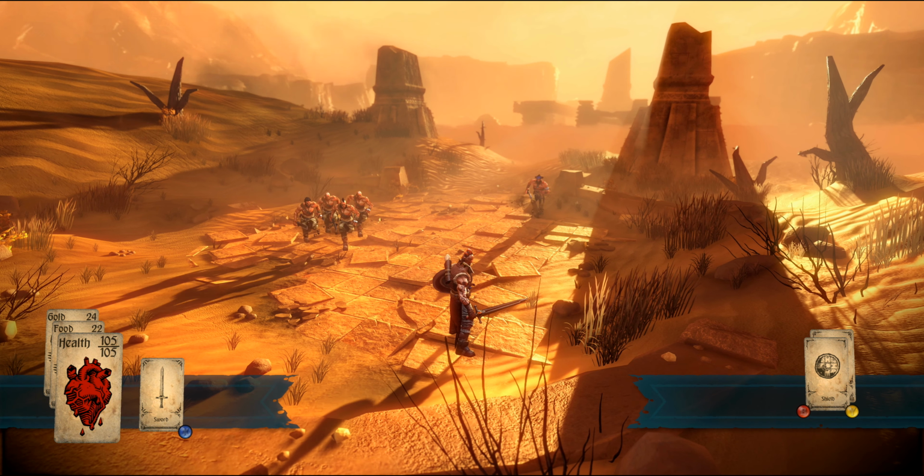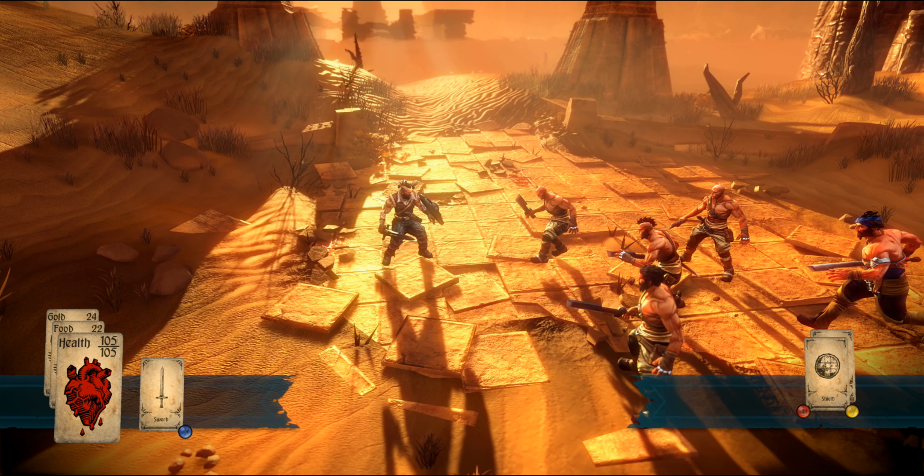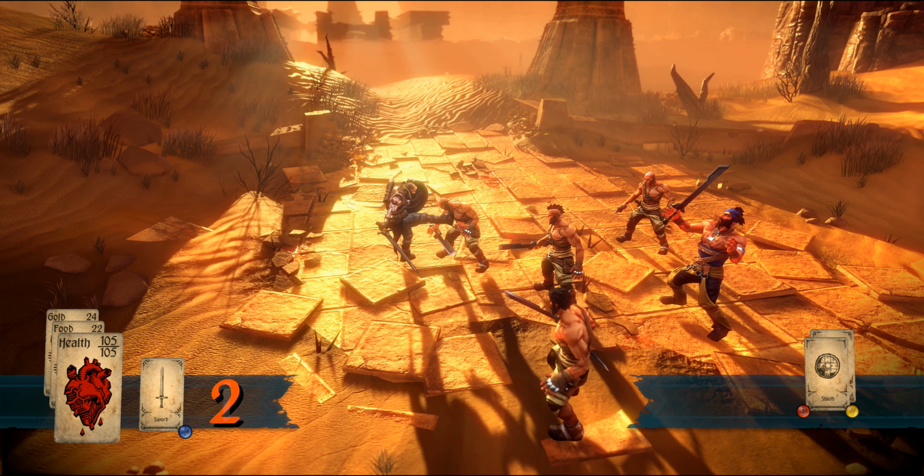Some enemy attacks cannot be blocked or countered. Get out of the way or stop them with your own counterattack.